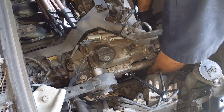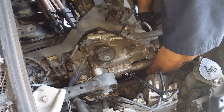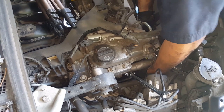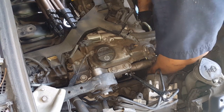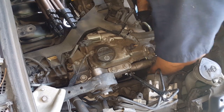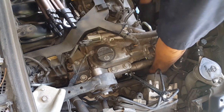Sometimes the alternator is a pain in the butt. It gets stubborn and won't move. But soon enough you will prevail, as I have. So I found the hole. Just get some threads in there.